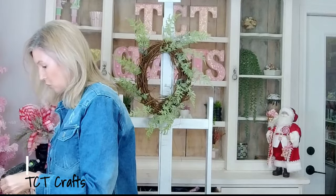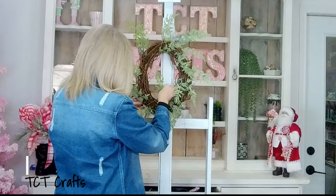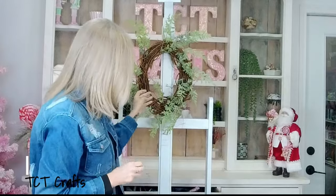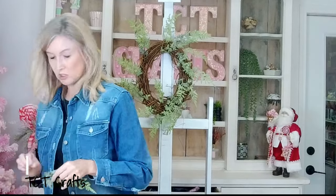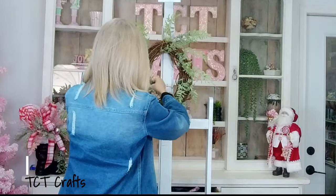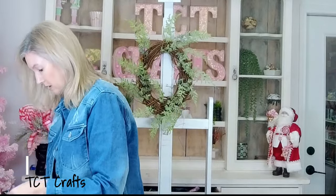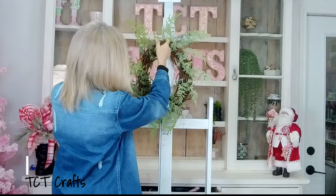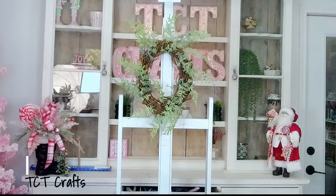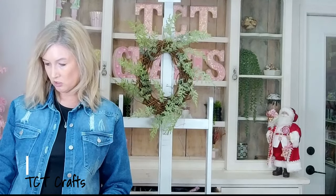This is going to be a pretty quick arrangement. Like I said, we're going to try to get away with just two products. If we get it going and I don't like it, we need to add something else, we can do that. Just wanted a little simple fall design to show you guys. Let me put this on Do Not Disturb so you guys don't hear all my notifications going off.